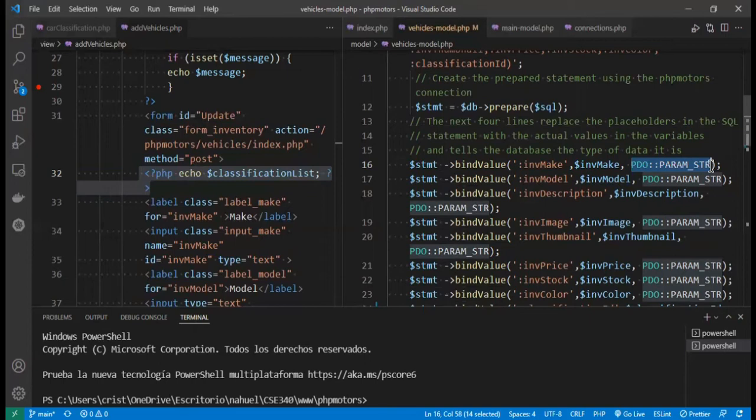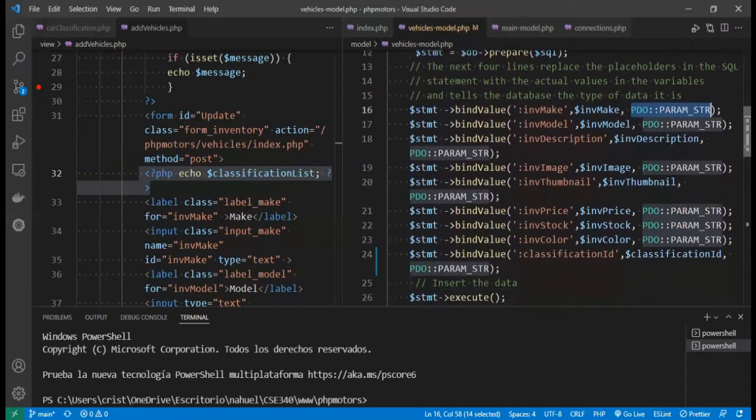We use the PDO connection to have a connection with the database, bind this value and execute different queries or statements in a database at the same time. So the PDO connection is very important for that.